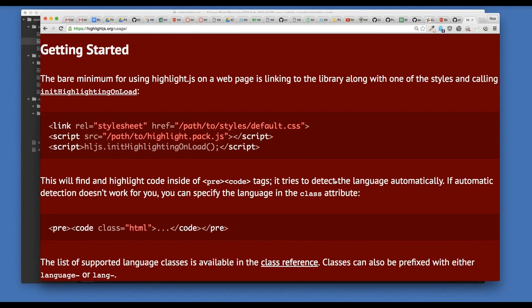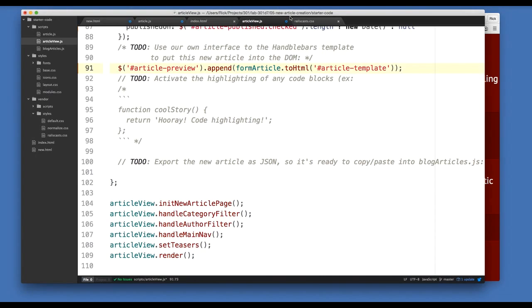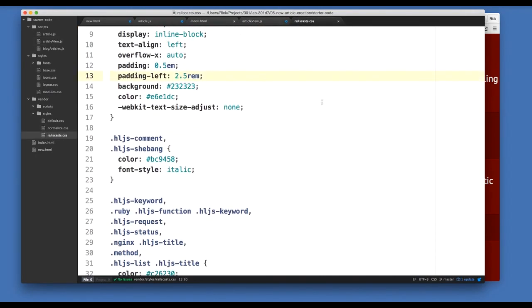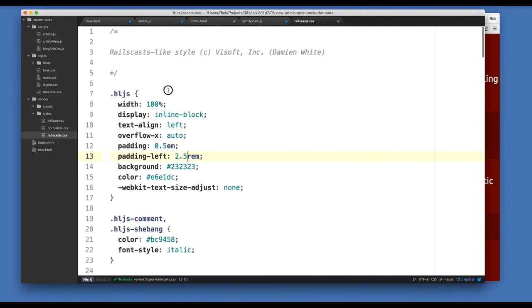And in our case, in our vendor folder, we actually have a style sheet already ready to go. And the class name that this style sheet has assigned to anything that's being highlighted is hljs, shorthand for highlight.js. And we're going to see exactly what that looks like when we render everything.